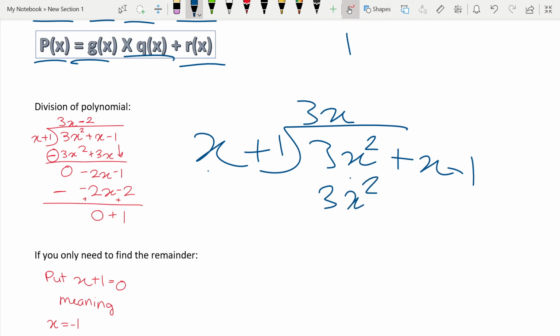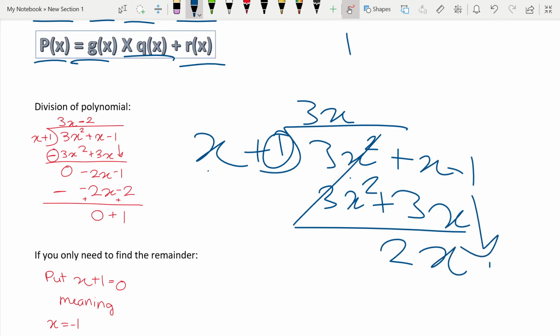This is like normal division. Then you don't look for another number for 1. You just multiply 1 times 3x, which is equal to 3x. Sorry, I blew into the mic. Let's subtract this. Now this is cancelled, and here we've got 2x and we bring the 1 down, so we've got minus 2x and minus 1.